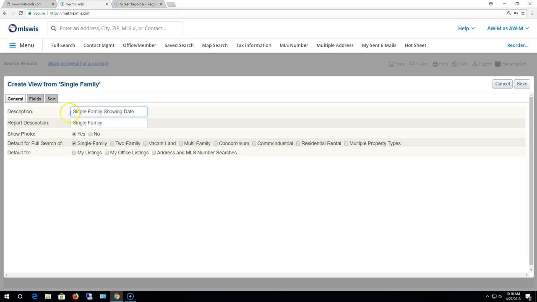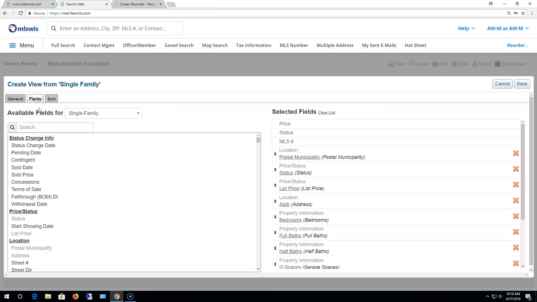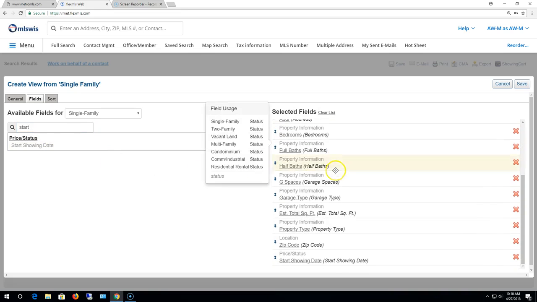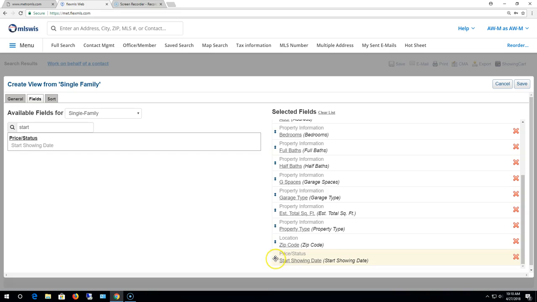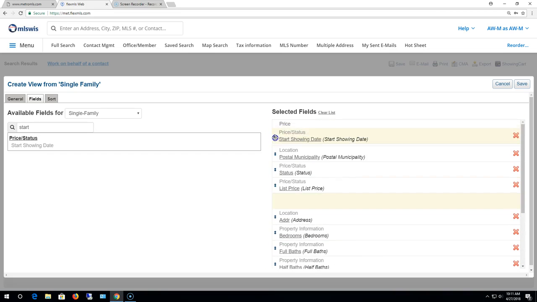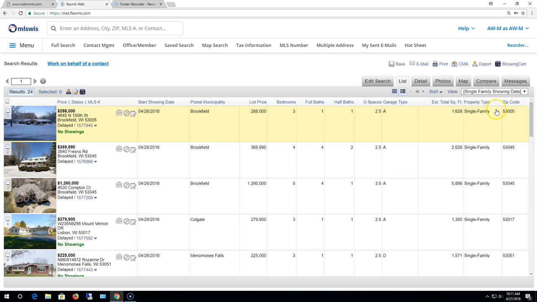I'm building on one. Then I'll come here to the Fields tab and then search for that column and click it. So when I click it, there it is right there. So I'm going to move it up the list by holding down my left mouse button and dragging it to the top. And I want it right there. Whoops. Right after there. All right, so that'll be my first column. Now I'm going to hit save. Brings me back out to those listings, and then there they are.